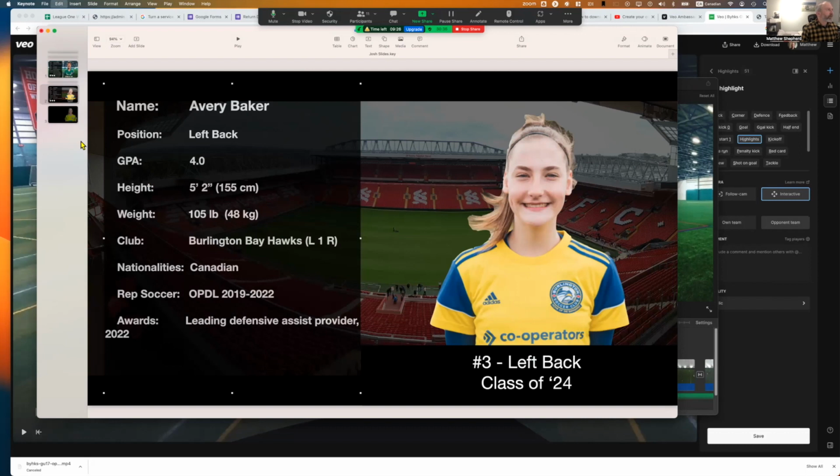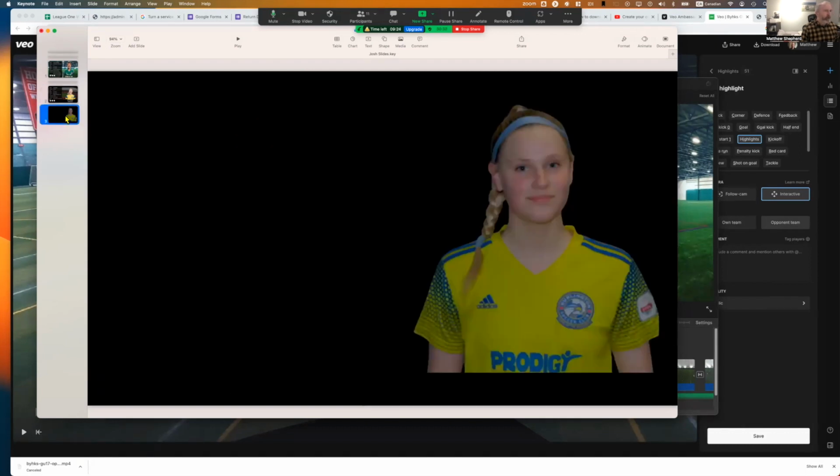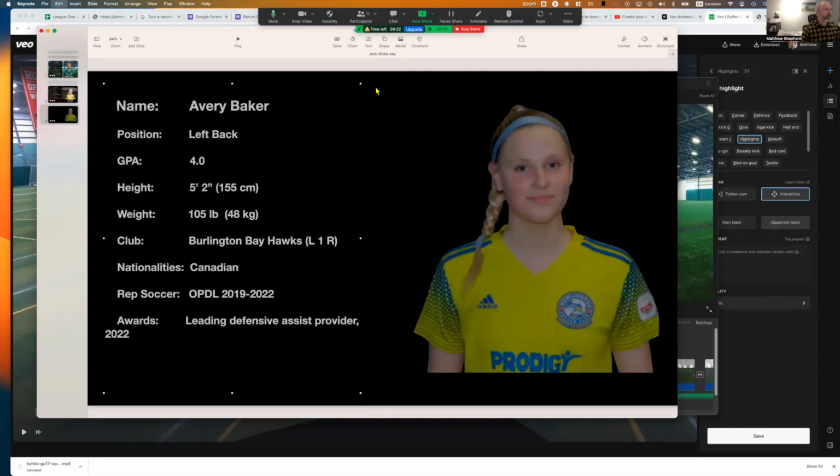Once I post this in here, if you don't have to do a title slide, you can just do it on white as well. You don't have to do it on black. It's just personal preference, as long as it's clear. If you've got white writing, it should be on black or a darker surface. If you've got dark writing, it should be on white.